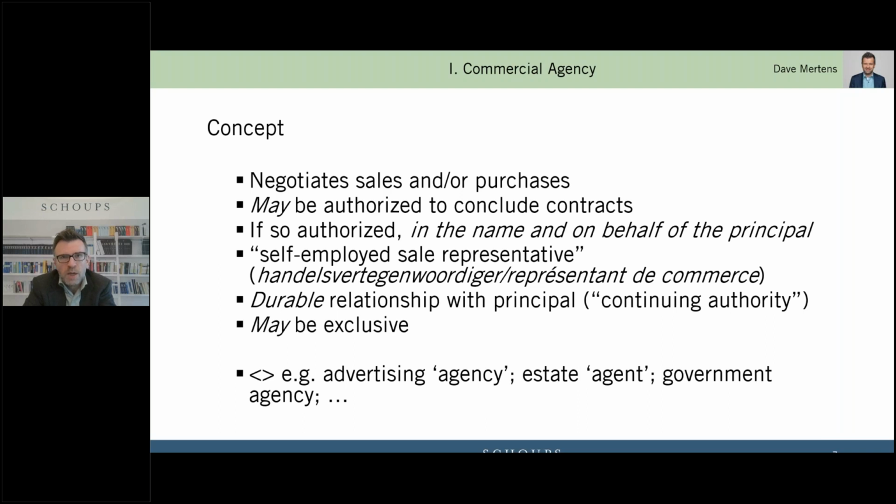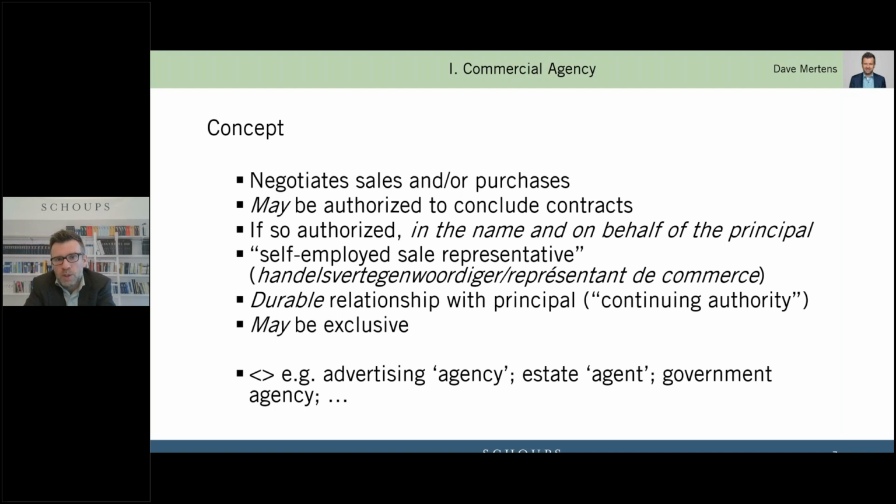Do I want this exclusivity to be linked to the full duration of the contract, or do I want to segregate the two, which is possible? Say, okay, this contract is for indefinite duration, and I can terminate under these circumstances, but I can also revoke your exclusivity under other circumstances. Also possible. Something you need to think about: do I want to give, or do I want exclusivity? Exclusivity for the territory or for a specific sector, a specific number of clients, that is all possible.